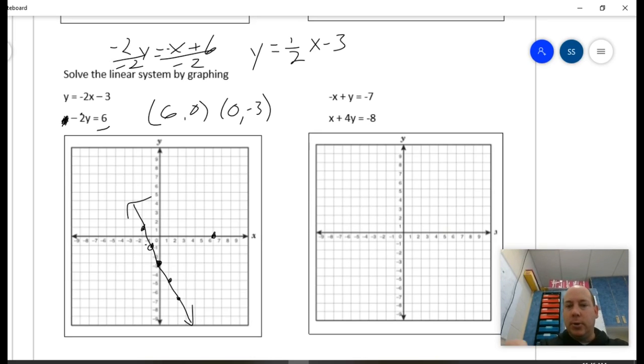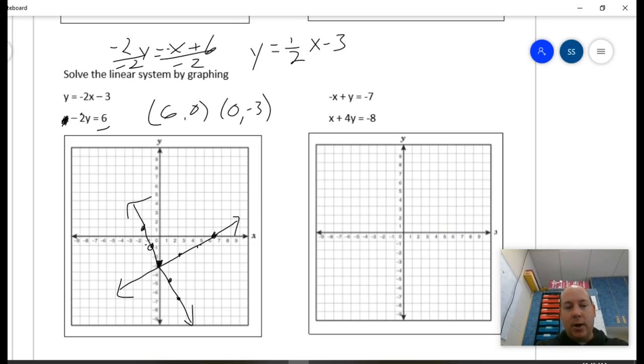I could also use slope-intercept form, okay, and go from there, up 1 over 2, up 1 over 2. You can see we're going to get the same line there. So you always have options. Again, I think intercepts are quick ways to do it if the equation sets up nicely for it. But again, you certainly can rewrite that in slope-intercept form.